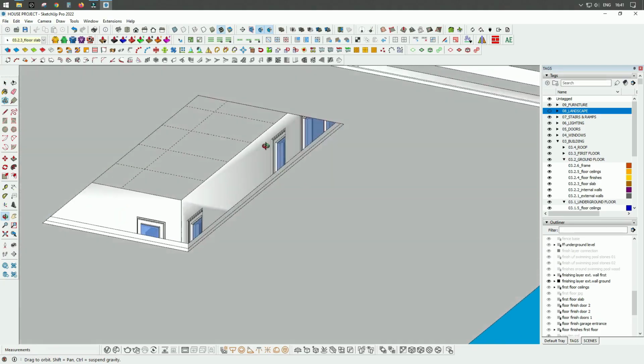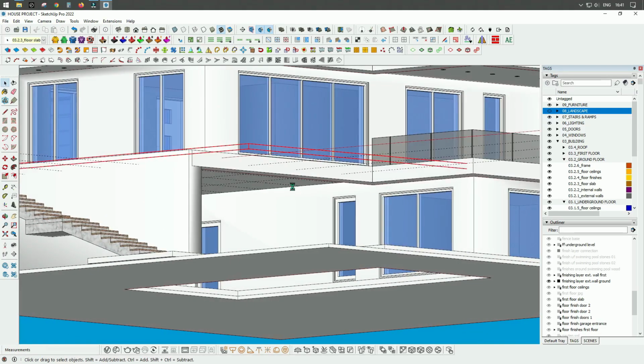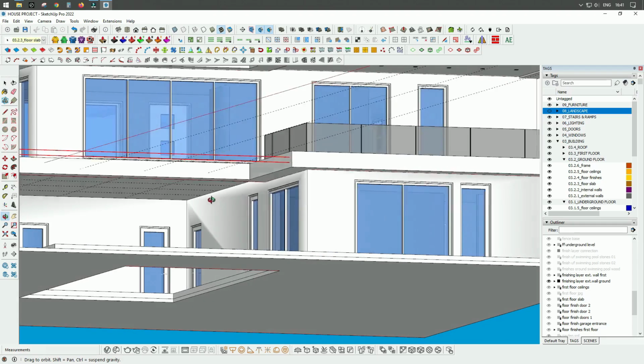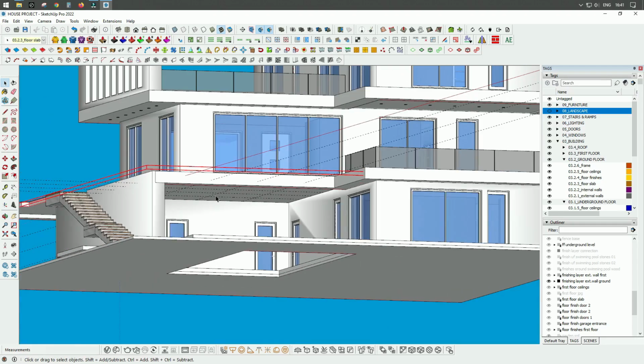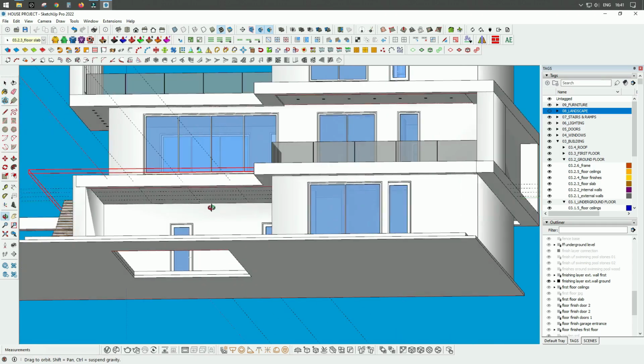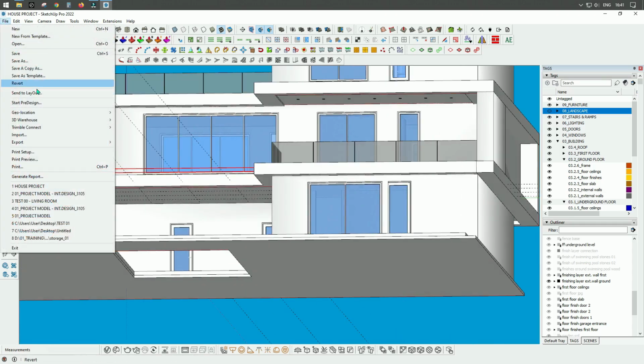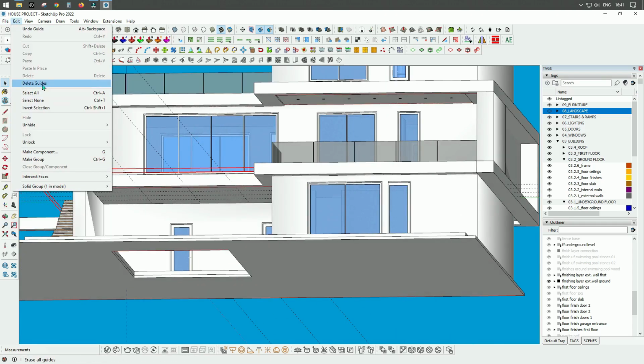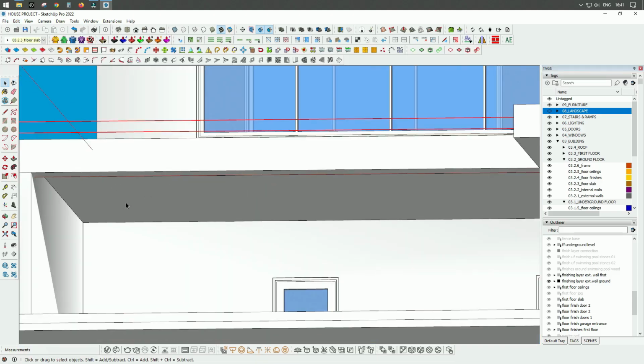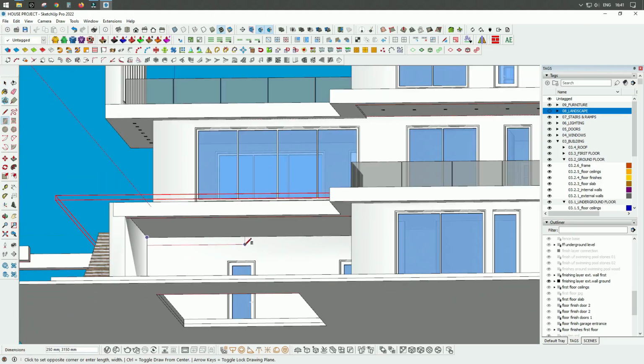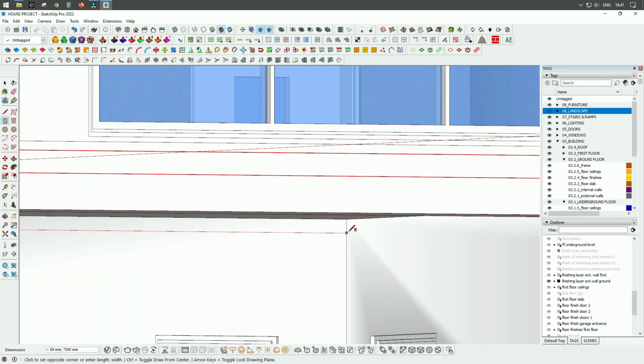but actually we don't have a ceiling here, so I have to create one at first and then place these reference lines. So I will delete all the guides that we have created, and at first I have to create some ceiling. I will use the rectangle tool from this point up to this corner here, and it will be 150.